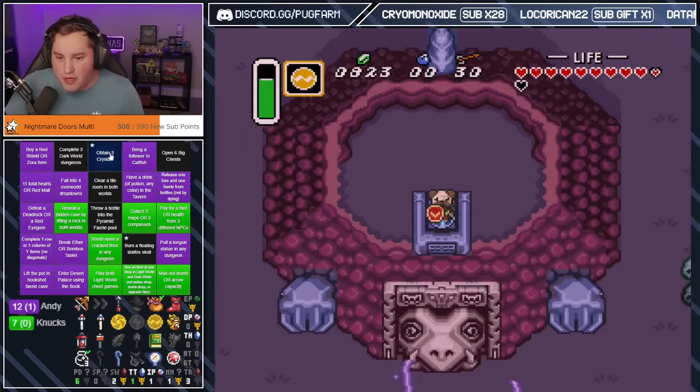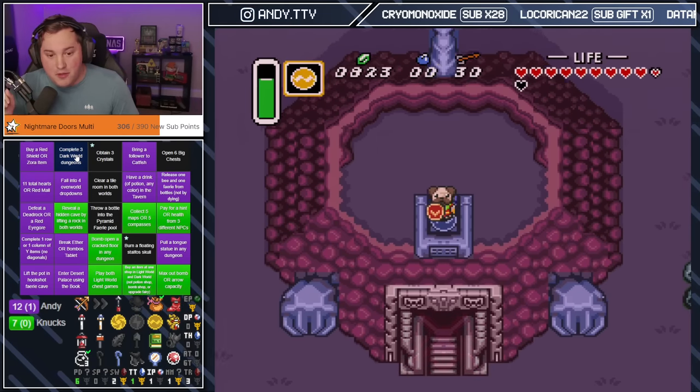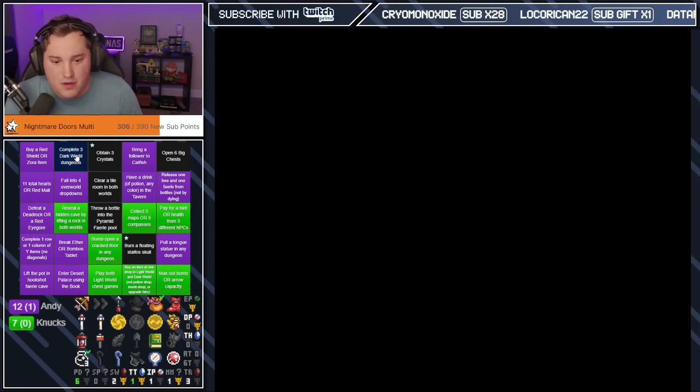So we have that. Three crystals and three Dark World dungeons is from Skull Woods win. So I'm getting that flute and immediately going to Skull Woods. This could be the tile room as well, but that's a much longer hover.